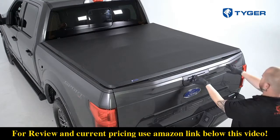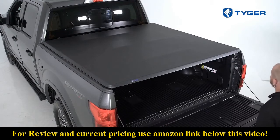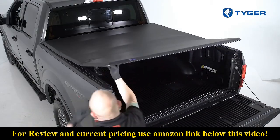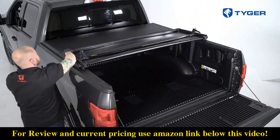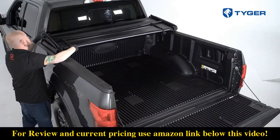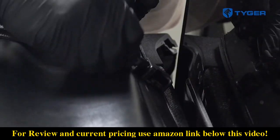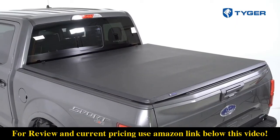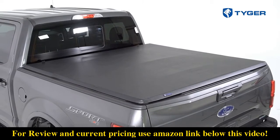To access the truck bed, open the tailgate and pull the 2 clamp handles up to release the rear clamps. Fold the cover over once and then secure the rear clamps to the side with the jaw portion facing down. When the vehicle is in motion, safety straps must be buckled if cover is folded to the cab or if cover is closed. All 6 clamps must be securely attached to the truck.